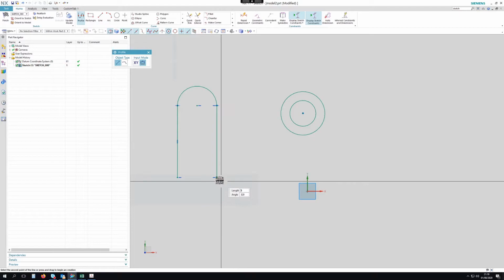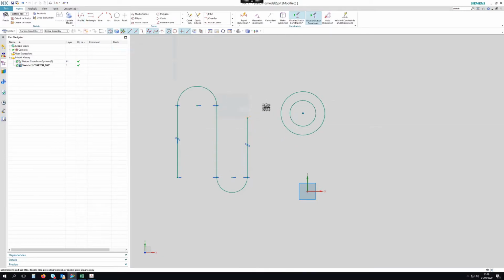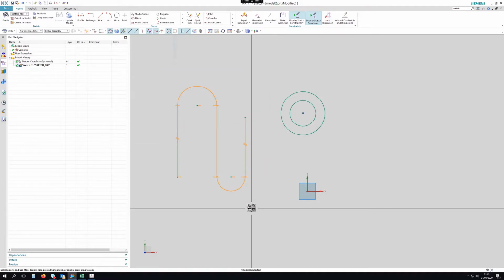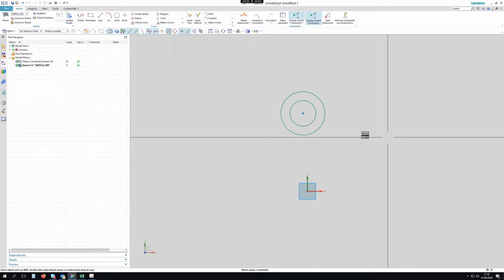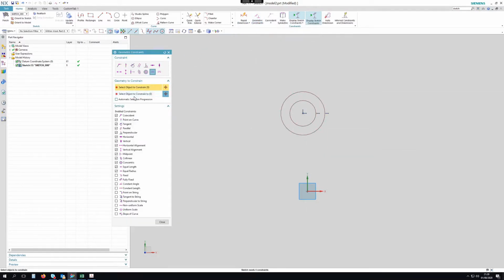So if I want to go in this direction and move the arc in that direction, hold it down, click on, for example. So you can draw the arc straight away, but I prefer to draw them in circles generally. Right, so I want to make sure this is in the centre of my coordinate system. So I'm going to go on constraints. I'm going to go on point on curve, left click, middle click, left click. So now my two circles are on the centre line of this.